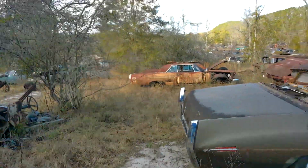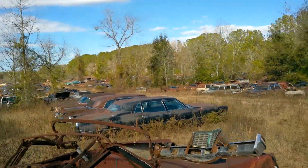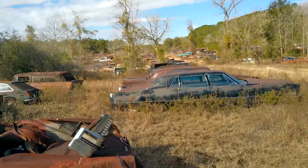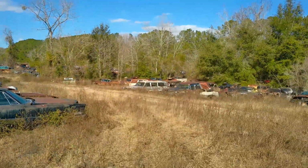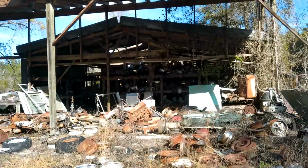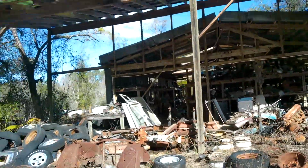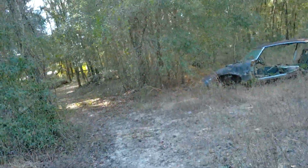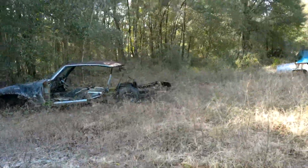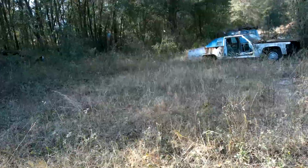Pontiacs, first I'm going to stay over here for a minute. Are you in need of any type of 1960s limousines, Cadillac limousine? Or maybe some ambulances or a hearse over there. Bumpers, bumpers, bumpers, tires, engine blocks, grills. Everywhere through the woods here. Every place through the woods here has cars. Classic cars, classic car parts.